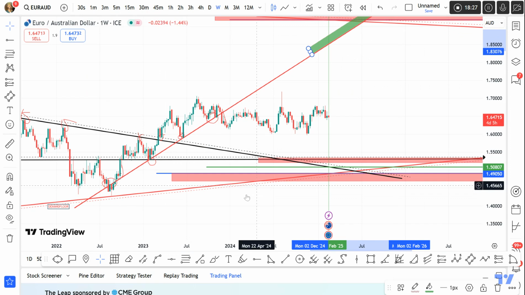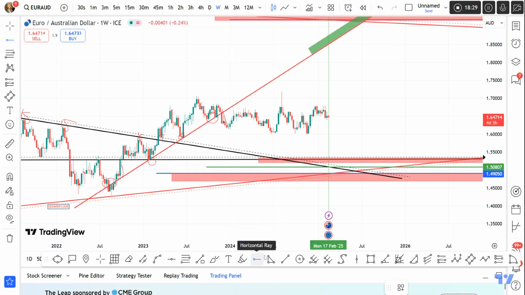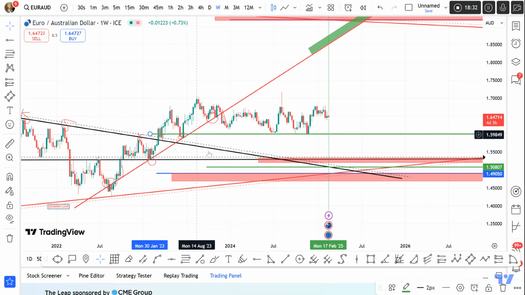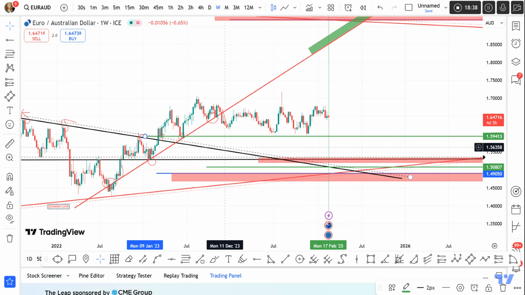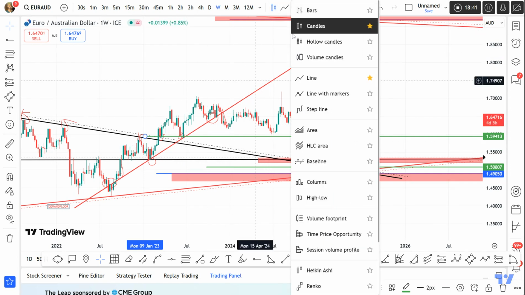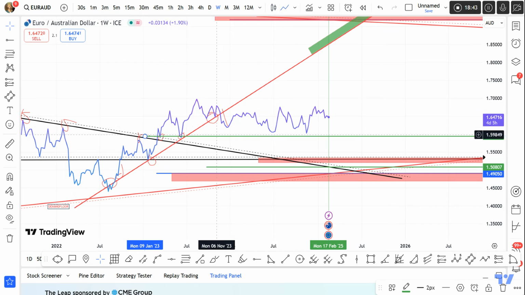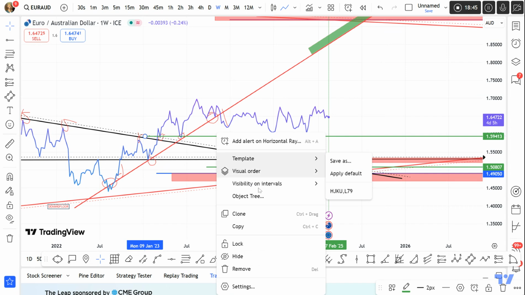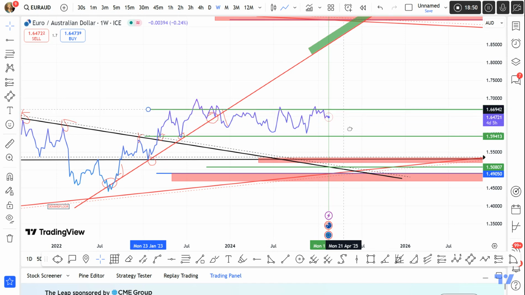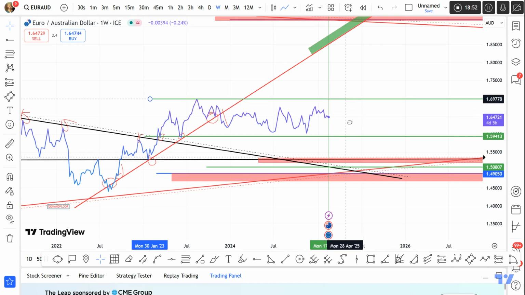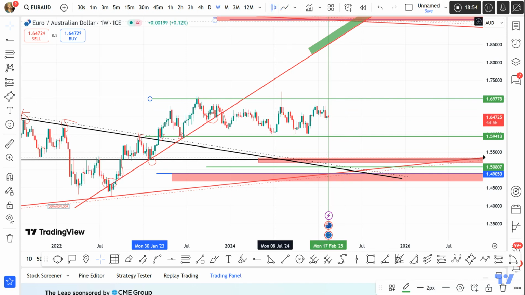So now the market is moving sideways. I need to carve out the demand floor and the supply roof. On those areas, we are going to wait. They will serve as a litmus test. If price breaks that structure, then we know that we have a change of bias. So now you have here as your floor and you have here as your roof. We are waiting for price in those key areas. These are the only potential areas I will advise you to buy or sell Euro AUD for now.